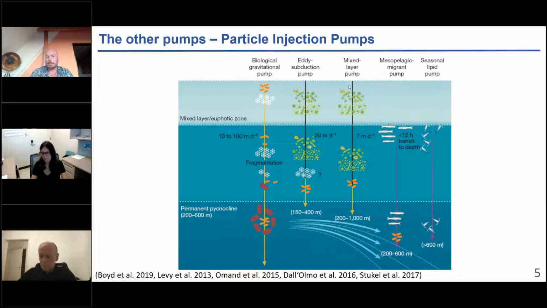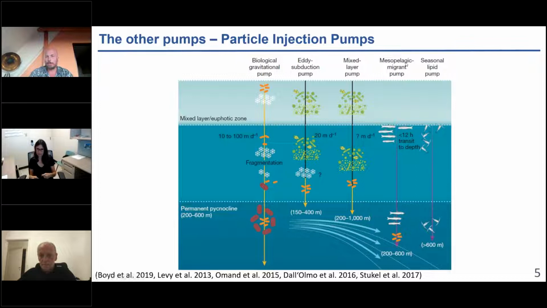We have the mixed layer pump, which is when you have the winter mixing, you can have single cells coming down. And I think Giorgio can probably say a lot more about that also, where single cells can really be brought down during winter. And if the mixed layer in winter is increased and they get trapped down there, and then you have the spring mixed layer coming up, then you can also have a way to store organic matter in the deep ocean. At the moment, we don't really know how fast it happens, and we are also quite unsure about where this goes down to.